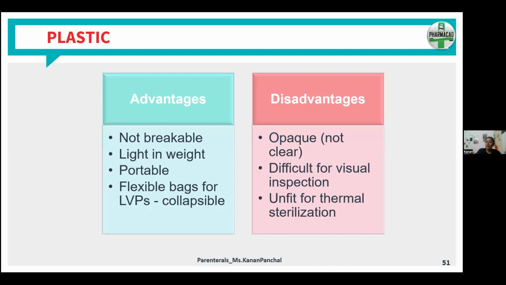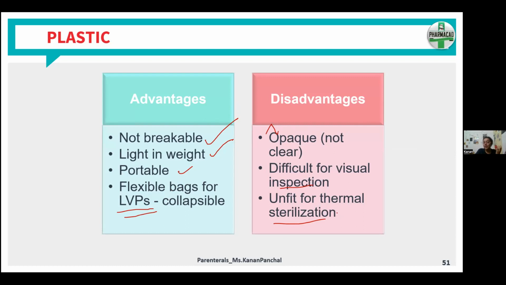Again, advantages and disadvantages. Plastics do not break. They are lightweight, easy to carry, and collapsible. That is why they are used for your LVPs. They are flexible. All right. Disadvantages: it's opaque. It's not as clear as your glass vial. So in case of visual inspection, it becomes very difficult. And obviously, because they are plastics, they are unfit for thermal sterilization.